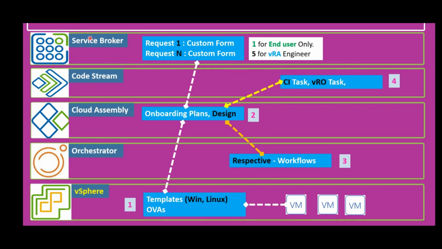So that is nothing but a service broker. Even in the icon itself you can understand there are multiple catalog items, so the customer can request any item. Nowadays even in a food delivery application we can order home delivery. When you order any item, immediately that order number is submitted to Cloud Assembly. Cloud Assembly will see which item the request is for and make that respective item. Based on the recipes they make it and deliver it to the customer.